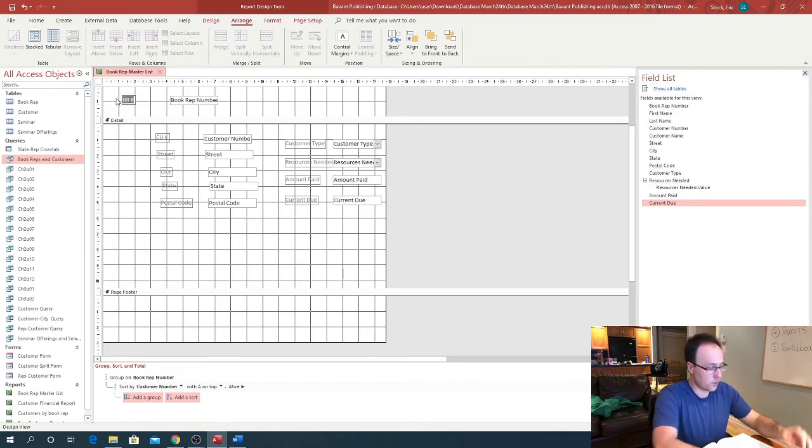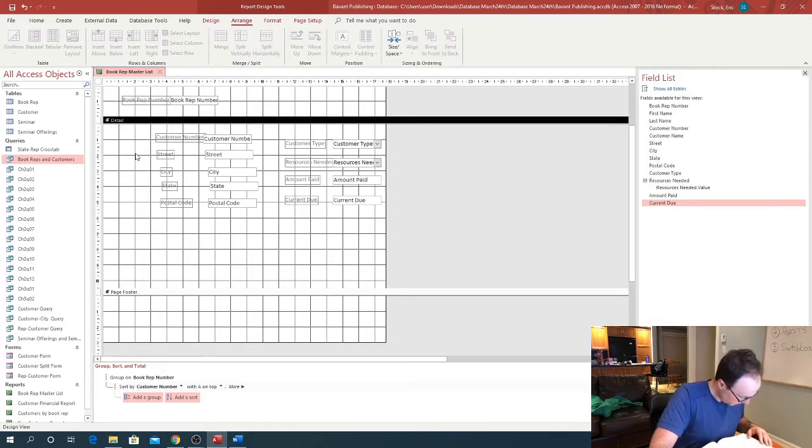I'm going to cursor into that label and type in book rep number. And I'm going to do the same thing for customer number. So where it's this one right here, I just cursor in and type in customer number. Okay, so that takes care of that.